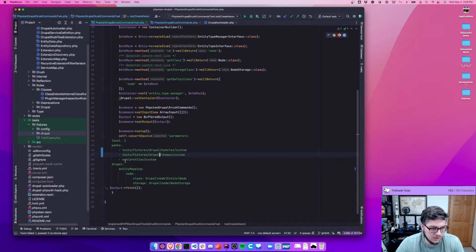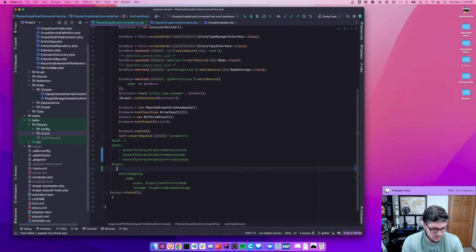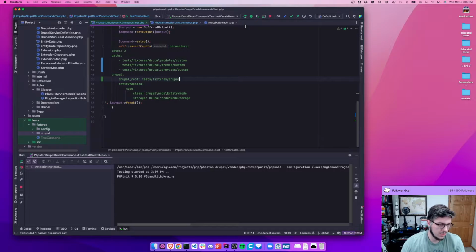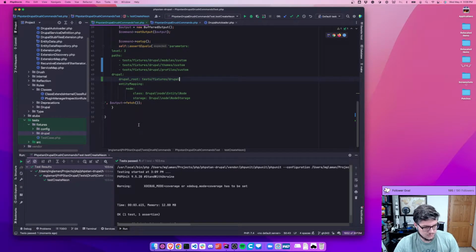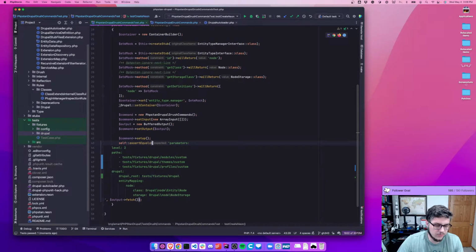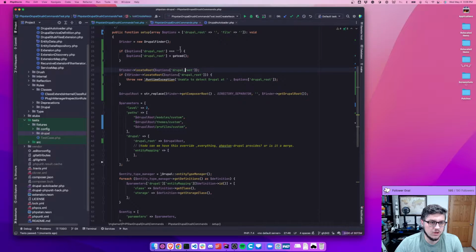So if we run this, and it should be Drupal root test fixtures Drupal. If I hit play, all right, so that passed. So I feel a little bit more comfortable with this setup.